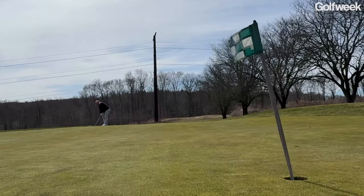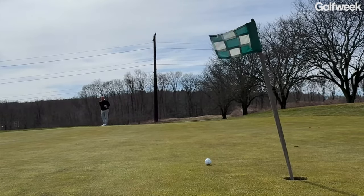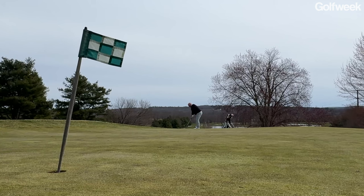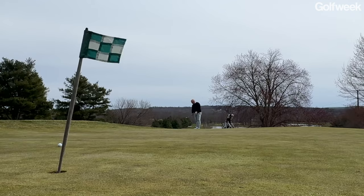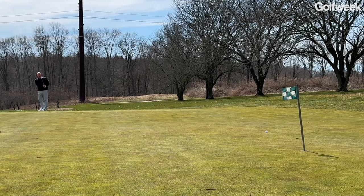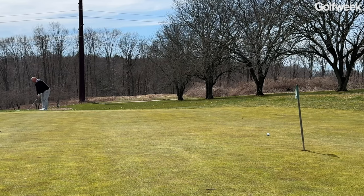Pay attention to how the ball comes off your wedges. Does it sound good? Does it feel good? Do you notice a big hop after the very first time the ball lands when you hit a pitch shot? If you see that big hop, that's backspin — that's the control you're going to be looking for. If the ball seems to land and immediately skid out more than you'd have otherwise anticipated, you probably aren't generating the spin that you could be. The biggest hop, the most spin, is going to come from those urethane-covered golf balls. And the more full the swing with your wedge, the higher the spin you're going to generate.